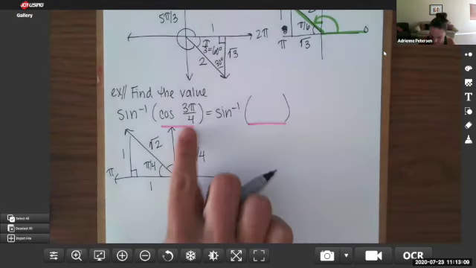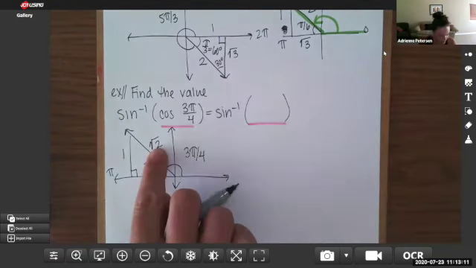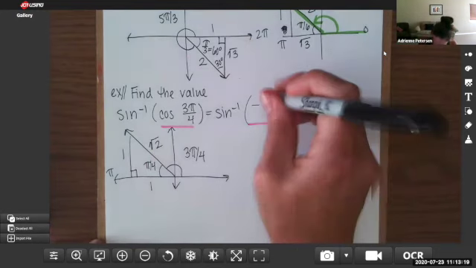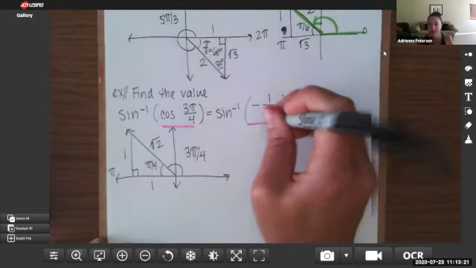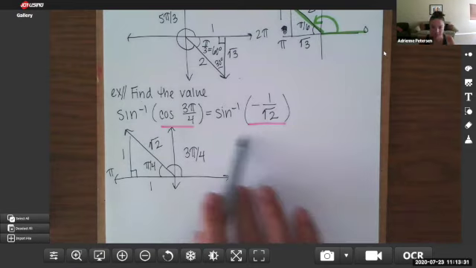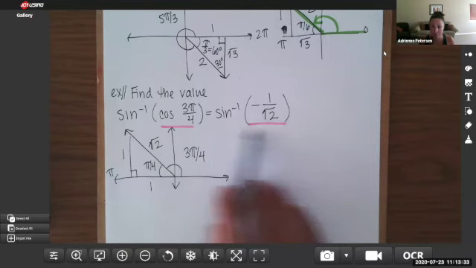Okay, so here let's evaluate cosine of 3 pi over 4. So cosine is adjacent over hypotenuse, so that's 1 over root 2, and cosine in the second quadrant is negative. So cosine of 3 pi over 4 is negative 1 over root 2. Now at this point, we don't need to rationalize our denominator. This is kind of an intermediary, a middle step. Okay, so now we look at this whole operation. This asks us to find inverse sine of negative 1 over root 2.